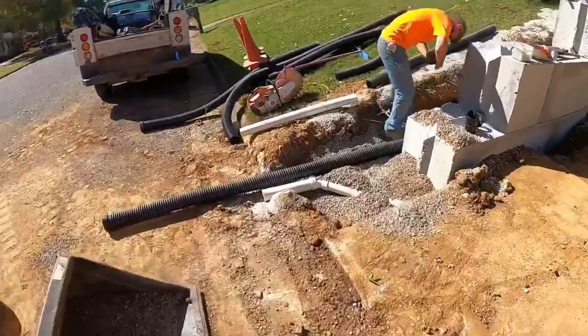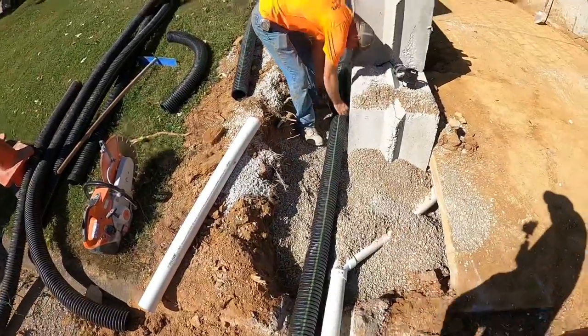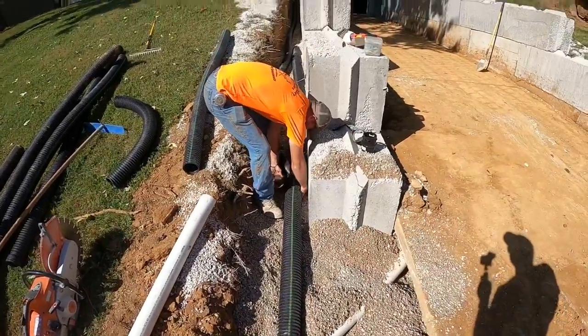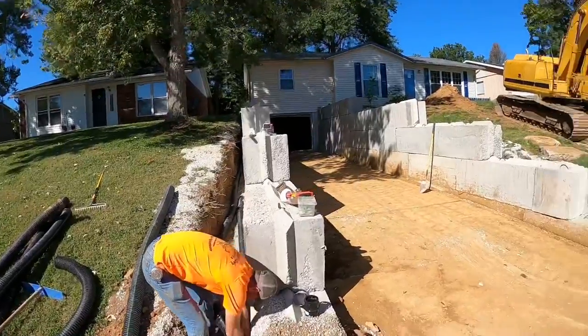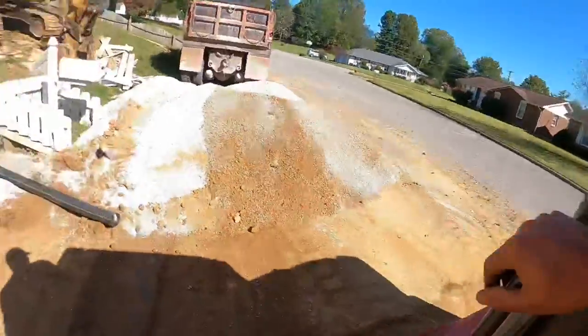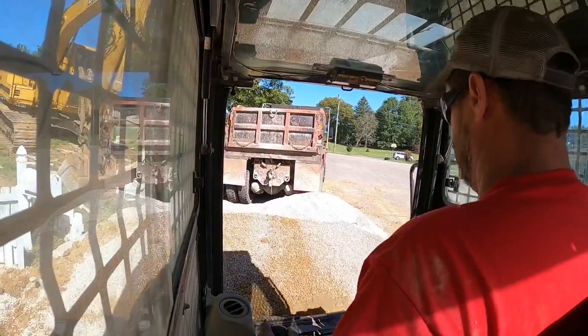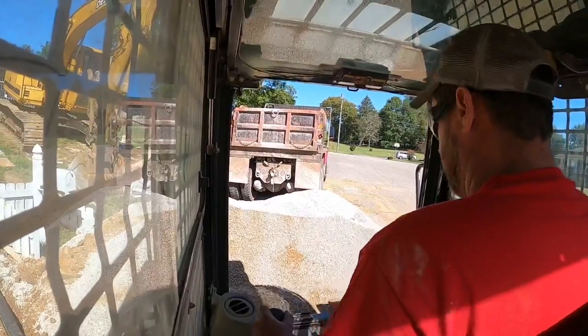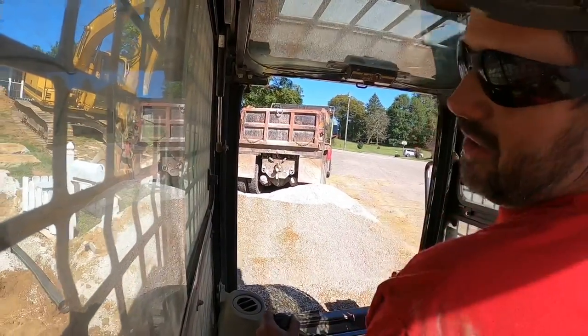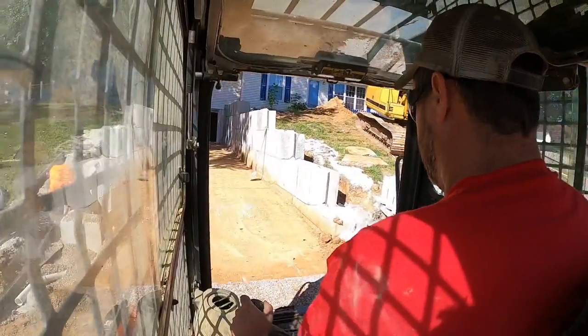And on this side, we got three pipes. We got the floor drain we determined for the garage, and then this pipe here, which those two there tie together. He's getting some tile tape on them, so it is time to backfill this thing with rock. We're going to attempt to do it with the skid steer, but I got a feeling if this works, it's going to be tight. Let's find out. I'm not going to overfill this bucket because I don't want to be shaking and losing it all the way up through there, because I'll just have to clean it up.